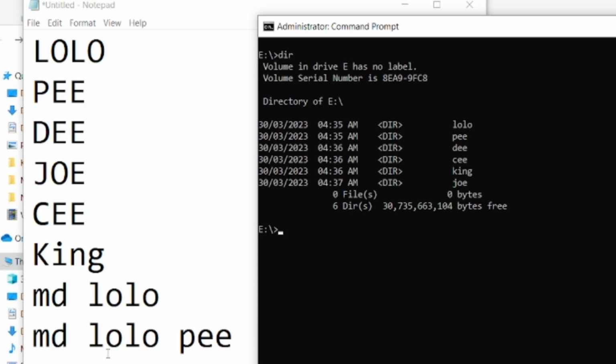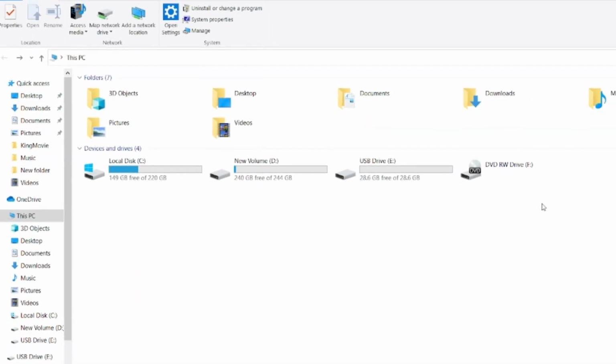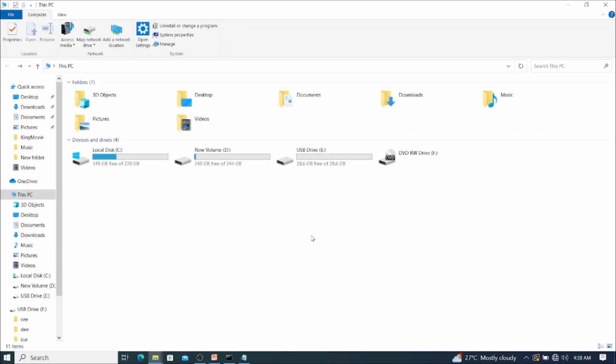Now before we look at this segment, let us look at how to remove these directories. But before looking at removing these directories, let me show you something on the Windows screen. If you remember, I told you that these directories are also known as folders, and these are all directories. So this is my pen drive here.